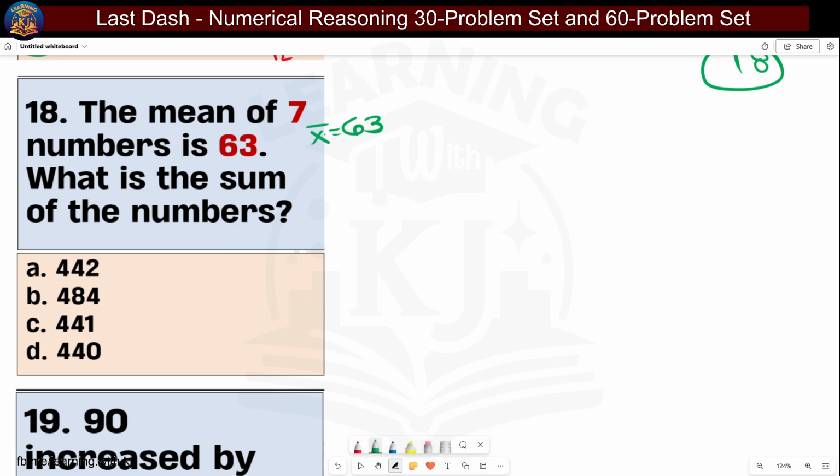Okay, so ang mean natin, or ang average natin, is 63 sa 7 numbers. What is the sum of those numbers? Again, what is the sum of those numbers? We have 54, divisible by 9 ito, yung 63 ata. So, if 54 is 6 times 9, this is 7 times 9. So, we have 7 and 9, that's 63 by the way, times another 7. Or we have 49, kasi ang gusto kong i-group itong dalawa, 7 times 7, mas madali sa akin.